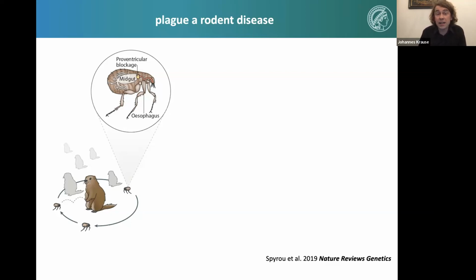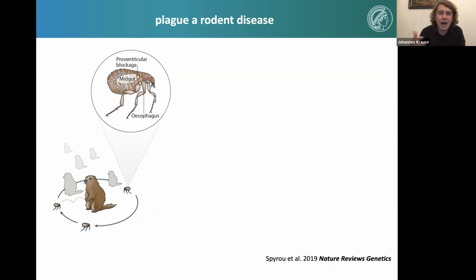And the first thing I should say, it's actually not a good example of a human adapted disease, because it's not a human adapted disease, it's actually a rodent disease. It has emerged probably within rodents, and it's disseminated within many different rodent species. So there are many wild reservoir populations where plague, Yersinia pestis, can be found today.